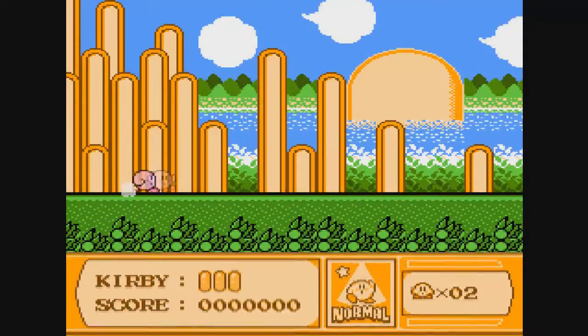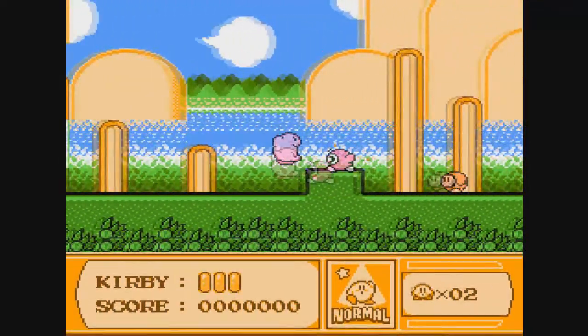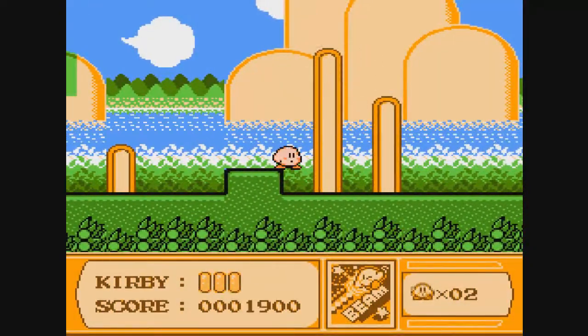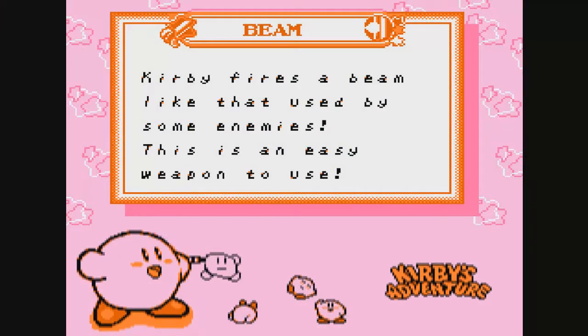See, look! The extra game has half the life. This is Beam. It's pretty standard. Here's the pause screen for Beam. Kirby fires a beam like that used by some enemies. This is a very easy weapon to use. And check out all the illustration. Look at the detail in that. And look how quickly it's twitching.